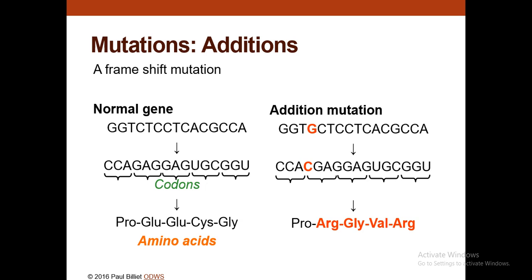Okay, for example, you have this particular normal DNA gene, and then you insert a G in between here. So actually, if you create an mRNA, the codon will also have a different reading or different translation because you have added another DNA sequence. Okay, so that is frame shift. If you did not add anything and the number of the DNA sequence is basically the same, then that is just a point mutation. Okay, so I hope I'm clear.